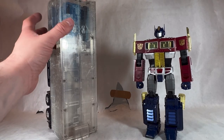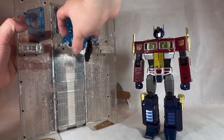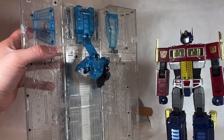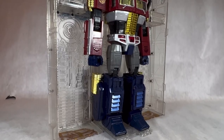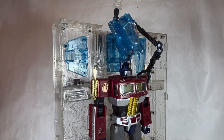If you open up the trailer straight up like this, you can then open this up, have this folded out. Basically, you can turn this into a repair bay for Optimus Prime, just like the original toy and the original MP-10 Optimus Prime. This is a good way to display with the trailer if you don't have the space for the whole thing.